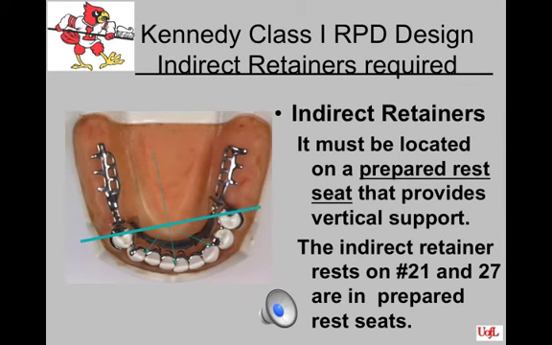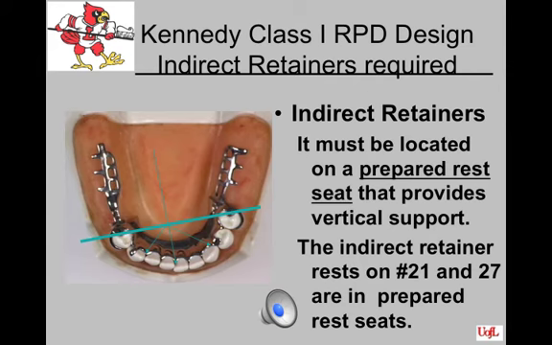For indirect retainers placed on this particular dentiform, we first draw a line through our fulcrum line. Those are the two posterior abutments on this arch. Then we drop a perpendicular to that, and it would cross at number 24, number 25, our central incisors. But on the mandibular arch, we do not place rests or indirect retainers on any of our incisors. So we drop a little vector from that point, and the nearest position that we could place them would be on number 22 and 27, which would be incisal rests.